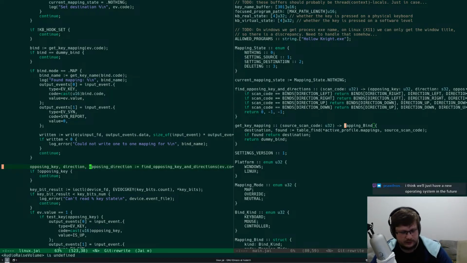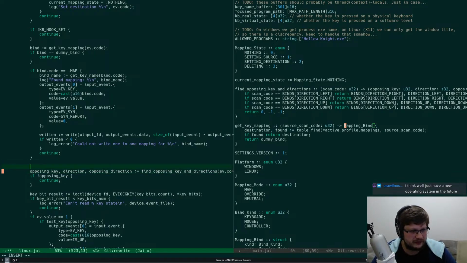A new operating system will definitely be a pain. I would definitely welcome a new operating system. Linux has a lot of downsides. I will definitely endorse an operating system that doesn't have this everything-is-a-file philosophy. Just no, it's bad. It's very bad.